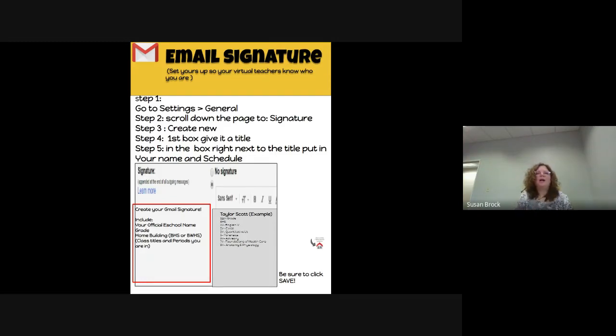All right, so since I can't get onto my Gmail, I want you all to do this and send me an email. And then you can go. If you didn't set it up right, then I'll have to send you an email back saying, hey, I think you forgot something. But otherwise, you're good to go. Be sure to do your signature.